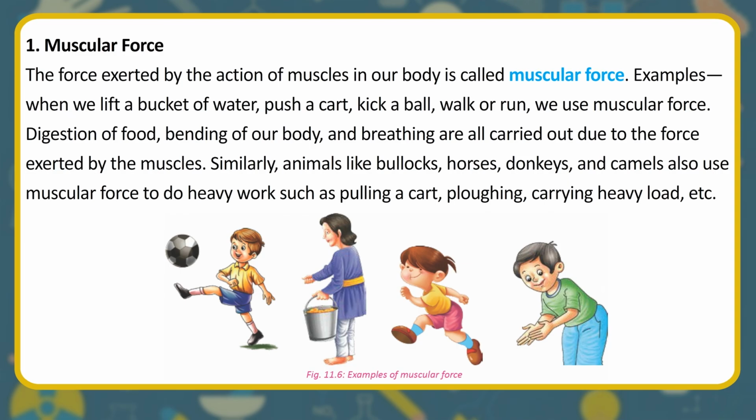1. Muscular force. The force exerted by the action of muscles in our body is called muscular force. Examples: when we lift a bucket of water, push a cart, kick a ball, walk or run, we use muscular force. Digestion of food, bending of our body, and breathing are all carried out due to the force exerted by the muscles. Examples of muscular force. Similarly, animals like bullocks, horses, donkeys, and camels also use muscular force to do heavy work such as pulling a cart, plowing, carrying heavy load, etc.